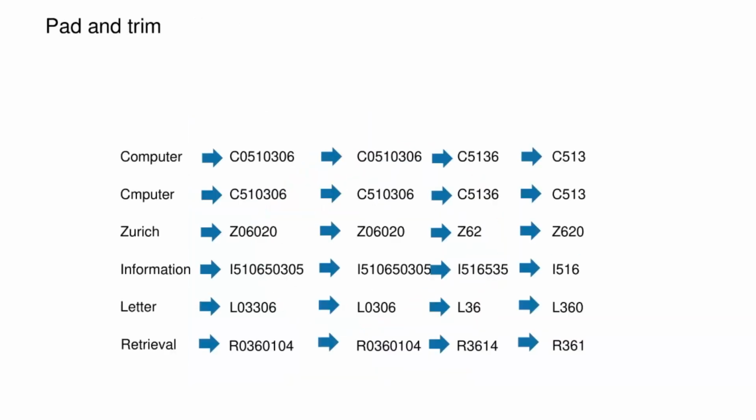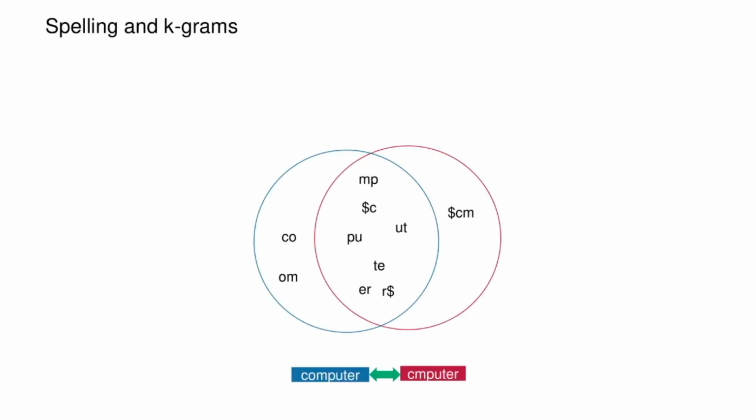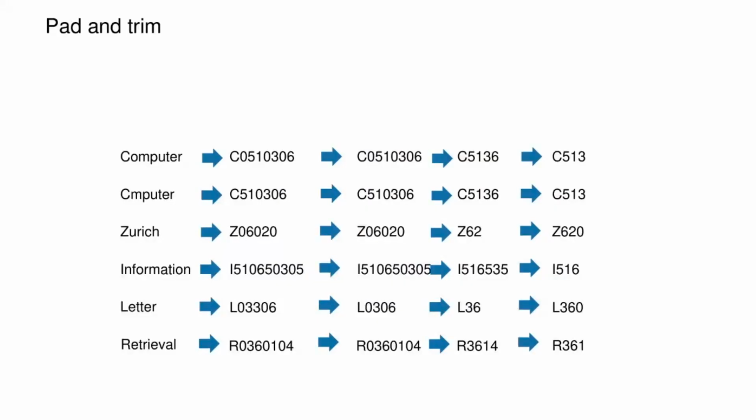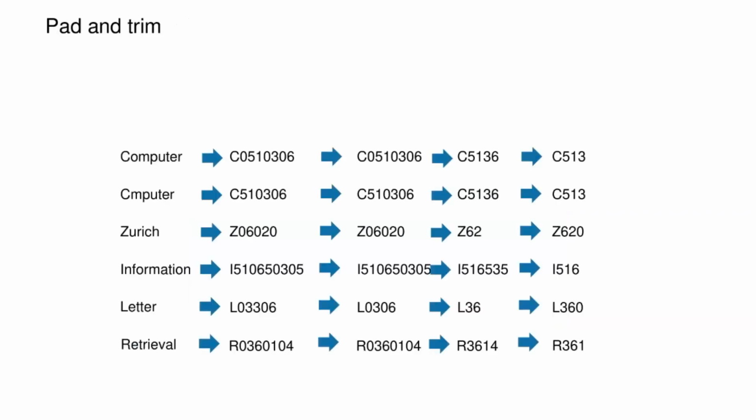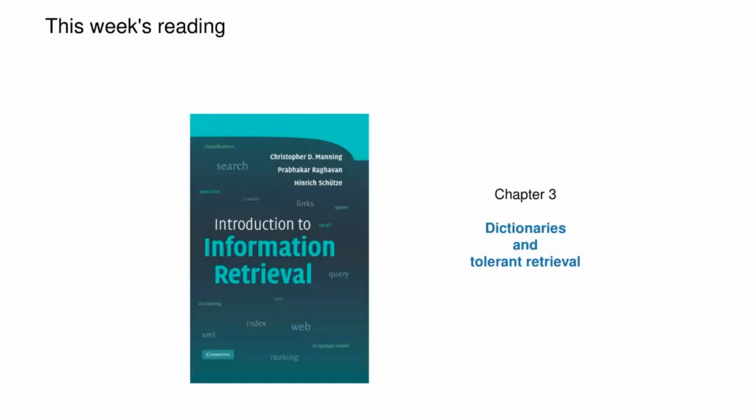All right. And so you see the link now with spelling, k-grams, the edit distance, the Jaccard coefficients. That's called the Soundex algorithm, this fingerprinting based on the pronunciation. And of course, you would have to do it again for other languages. It's probably easier to do in a language like German or Italian, where there's really a very close relationship between the way that we write words and the way we pronounce words. French would probably be difficult because here it's a total mess, the mapping between pronunciation and the words.